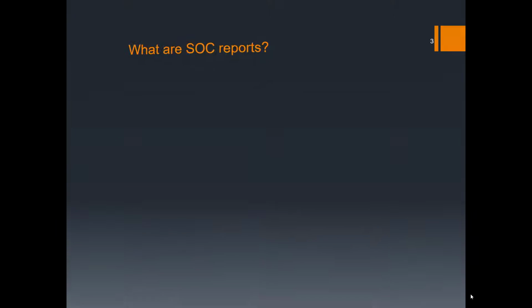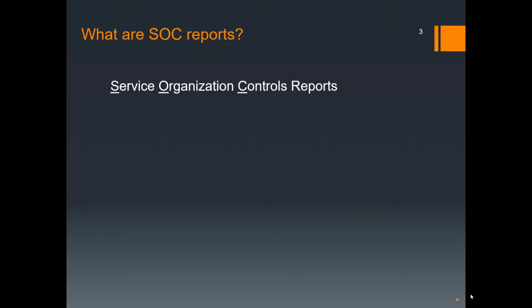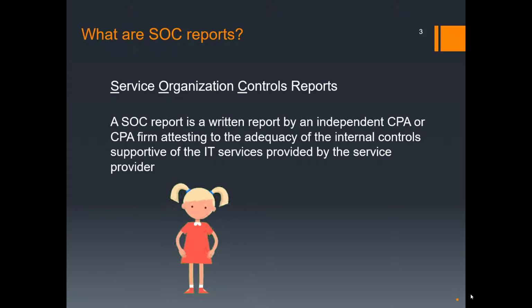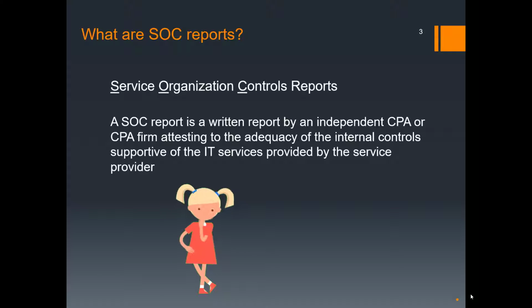Third-party assurance is provided through SOC reports. So we'll talk about what SOC reports are, and then whether we can rely on SOC reports. Let's talk about that acronym because we want to make sure we're all on the same page. That acronym stands for Service Organization Controls Reports. And a SOC report is a written report by an independent CPA.